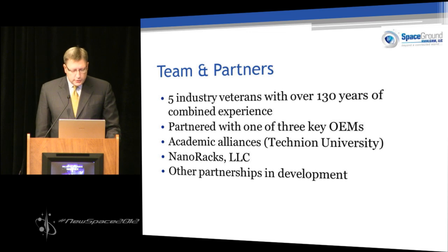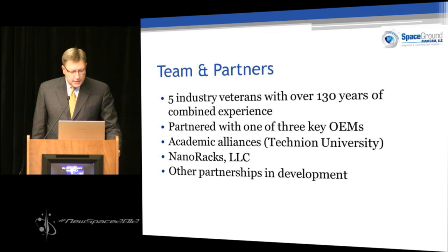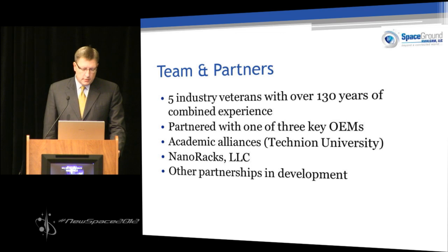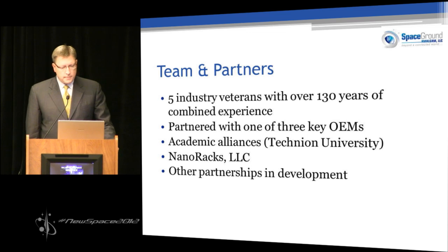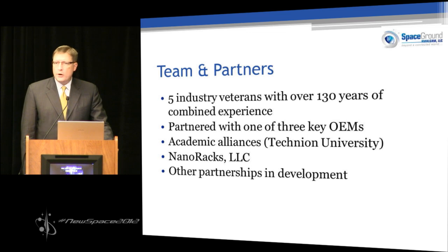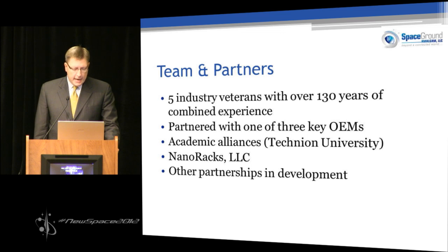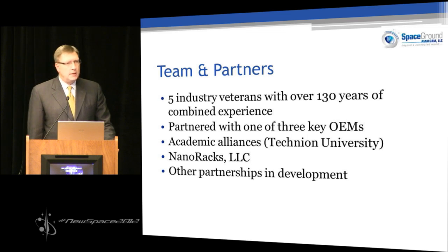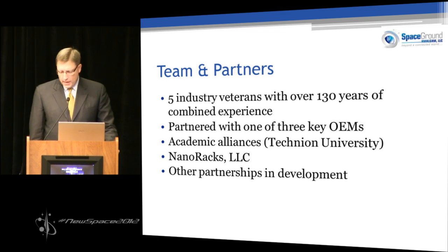Our team is comprised of leaders in the marketplace that have successfully transitioned terrestrial technologies for use in space. We have expertise spanning mechanical structures for satellites, subsystem design, and over a half dozen nanosatellite developments over the past five years. Our go-to-market partner is Lagarde, an early pioneer and current innovator in the inflatable business. They have agreed to explore the R&D phase as well as go-to-market with us. And importantly, with our partnership with NanoRex and their Space Act Agreement, we have the ability to test our systems aboard the International Space Station post-launch.